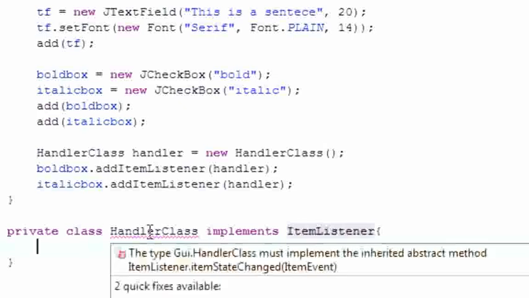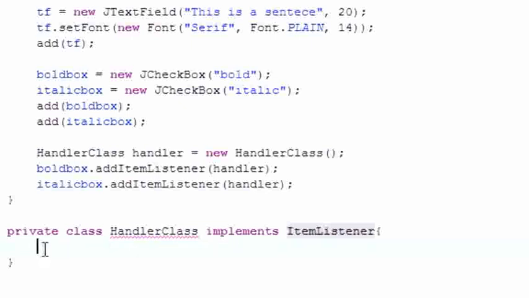So look at this. It says, the type handler class must implement the inherited abstract method. So there are abstract methods in item listener that we need to overwrite. Lucky for us, there's only one method in item listener, not a very big class, and this method is called item state changed.